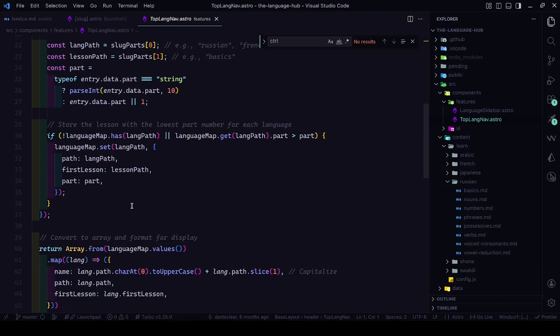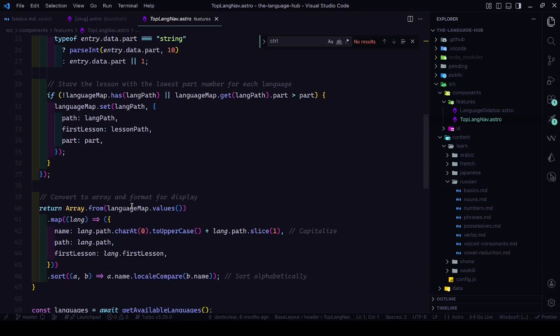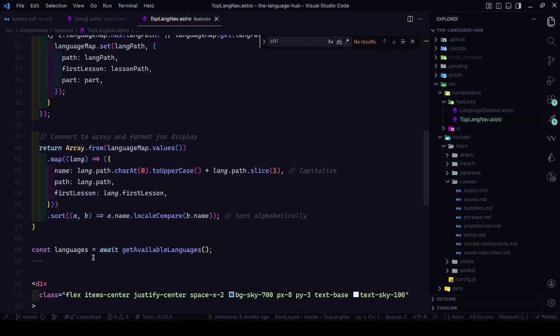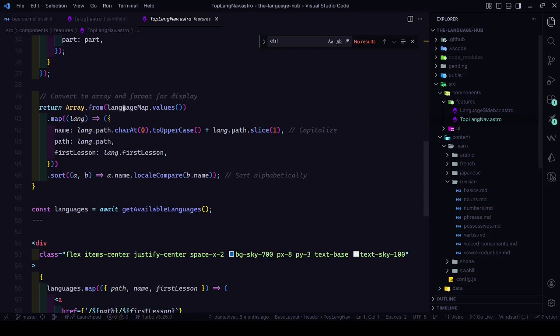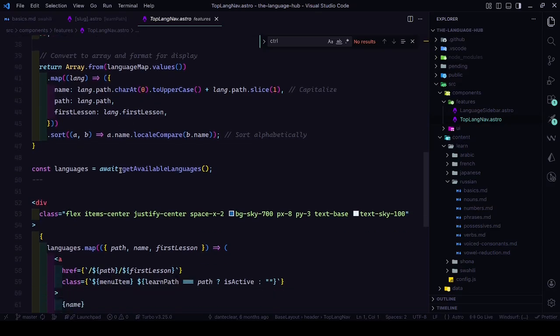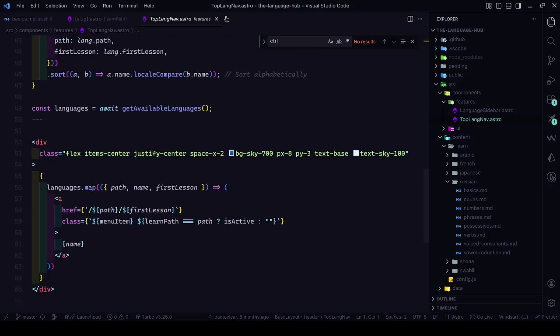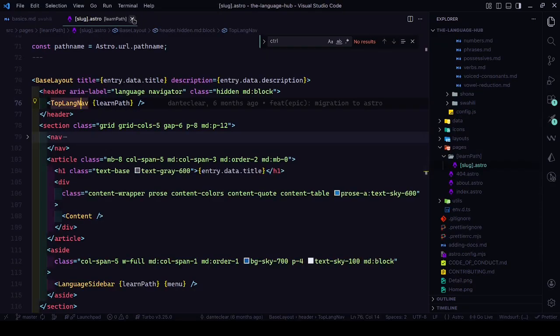We don't want to do anything that, it's sort of the same thing as what we did with the sidebar to some extent, because we also need it to be capitalized, and then instead of it clicking into Russian, it goes into Russian basics, it goes into French basics, because we need to directly go to the first item within the folder. So that's why we need to do all of this. Probably there's a better way to do this, or what have you. I don't know. This works, and to me, if it works, it's fine. I'm not going to try and finagle it to work any worse. Okay, I think I've run through most of the important parts of this code.